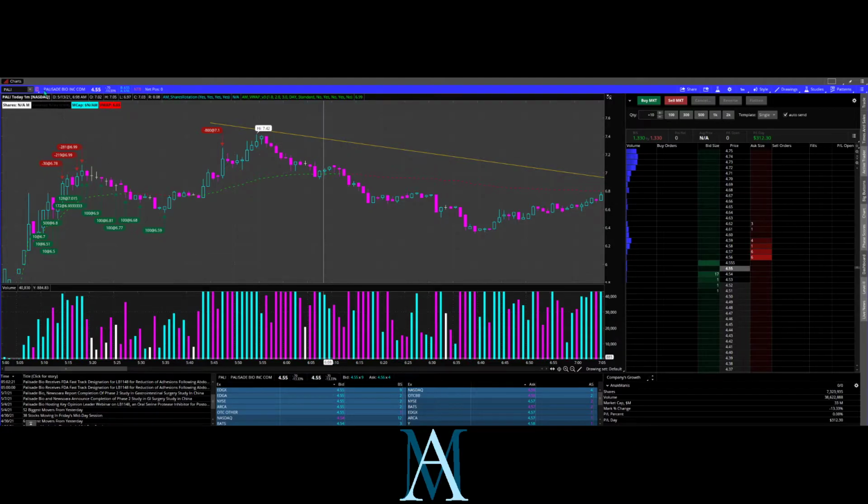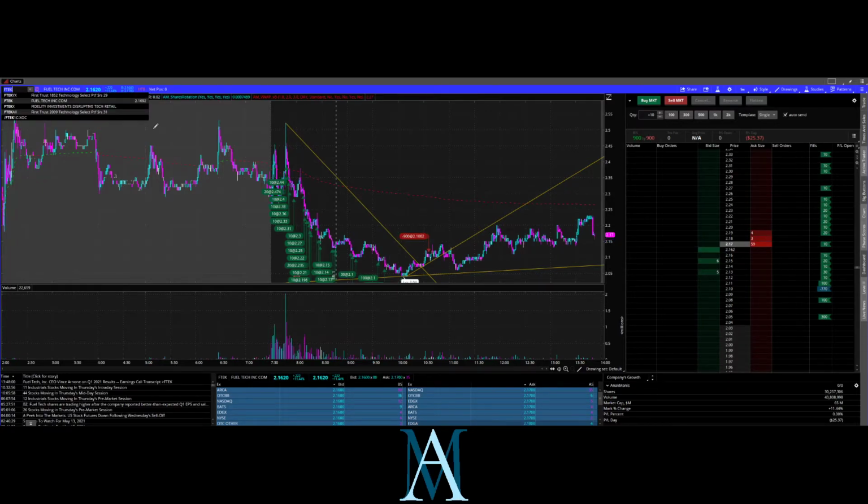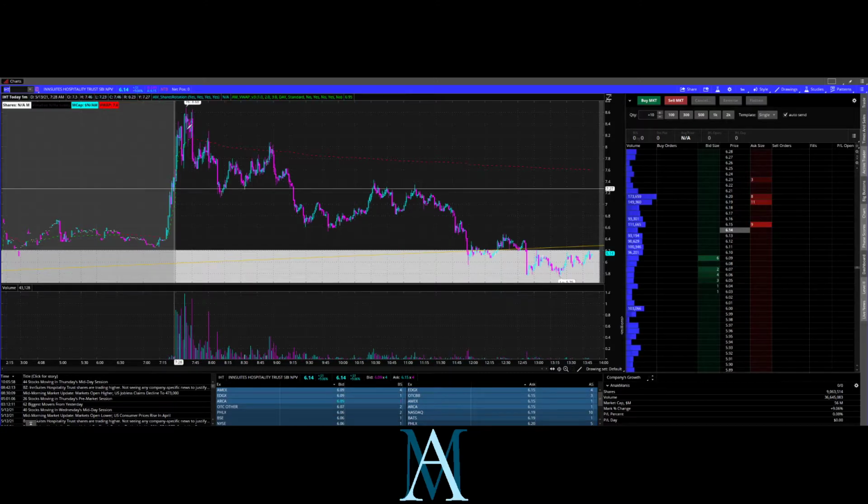I actually did, but I got FOMO on the intraday, and I saw FTK. There were several stocks that I was interested in. IST was one of them, but I was not. The spike was way too fast and too big, so I was like, let's look at the IHT. I didn't want to get caught in a drop.